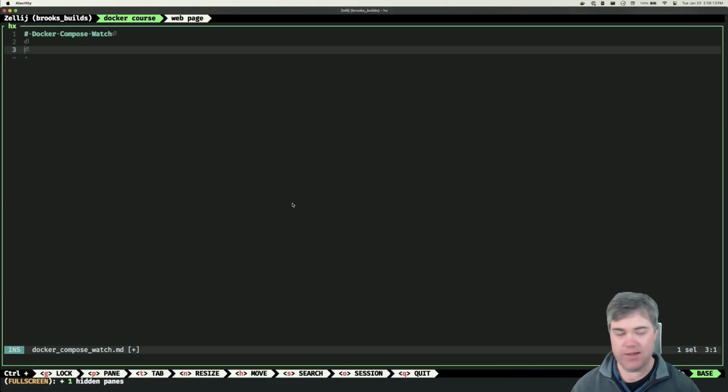So, all right. Starting in January of 2024, Docker Compose added the watch.